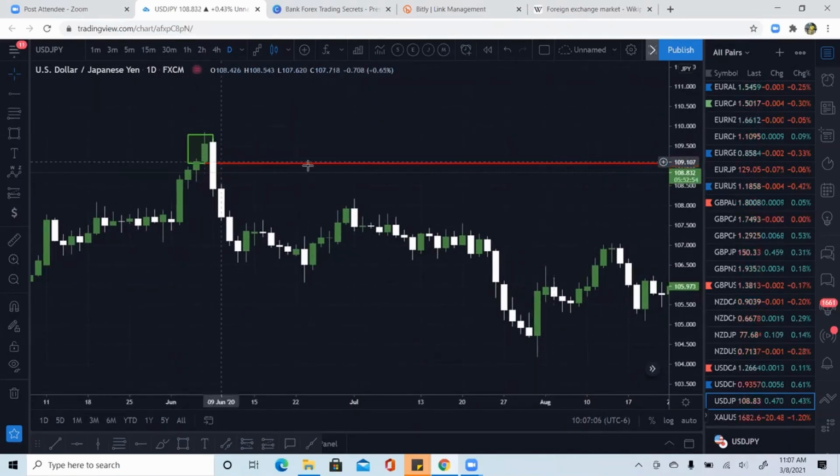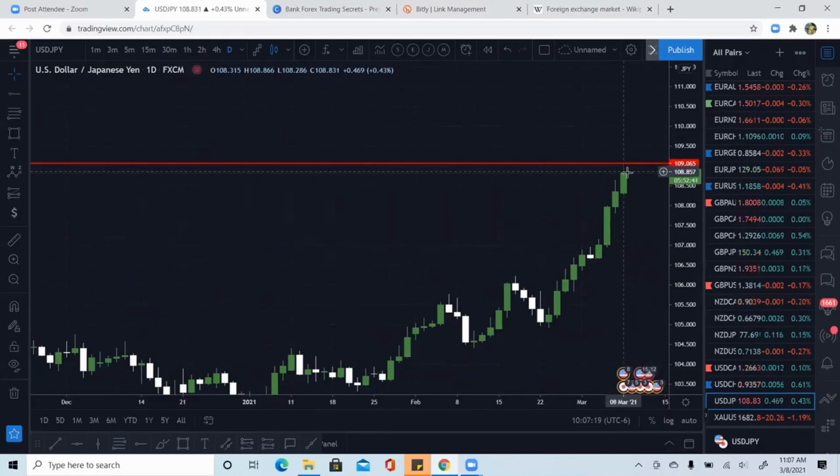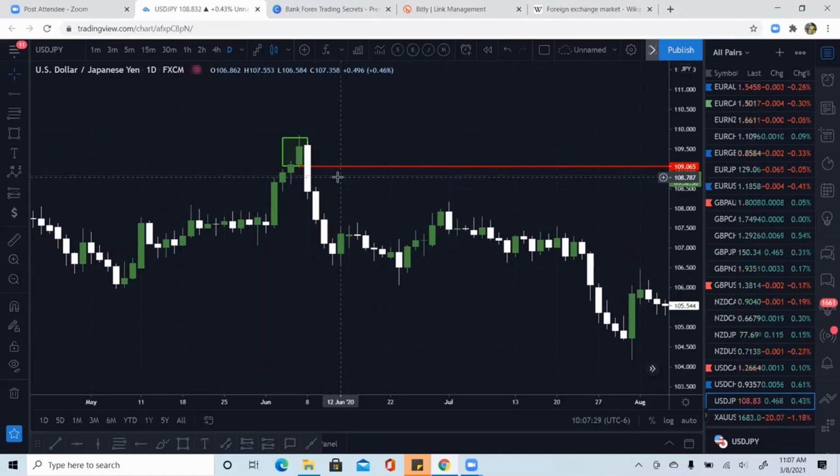But back to UJ. That is the area of interest. When I see that, this is my point of interest when I trade. If we zoom over to where we're at now, we are 20 to 30 pips away from that area of interest. Because this is there, the banks have an investment interest to get back to this level, so they don't take a loss on this buy.